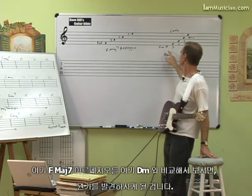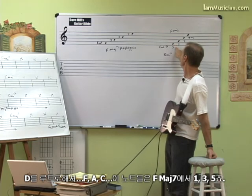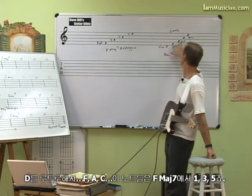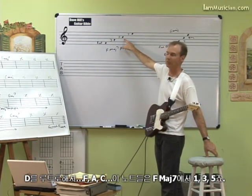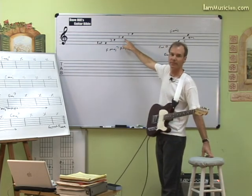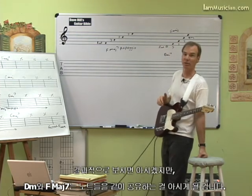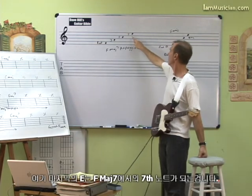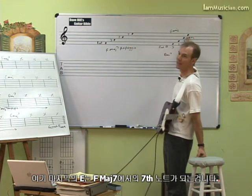A D minor chord is built off the root of D, the third is an F, the fifth is an A, and the seventh is a C. Now, these three notes right here are 1, 3, 5 of an F chord, right? The 3, 5, and 7 of D minor are the root, third, fifth of F major. So obviously F and D minor share a number of notes together. And if you continue up to the seventh of F major 7, you have an E, and that E is the ninth of D minor.